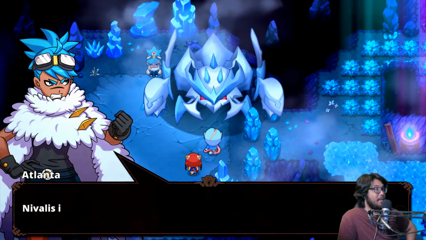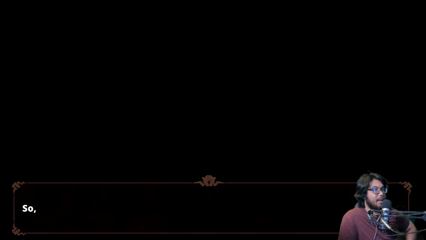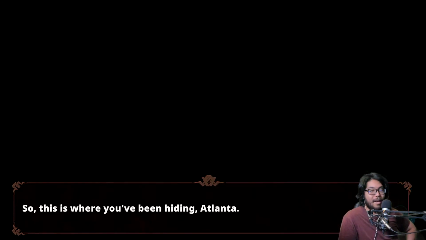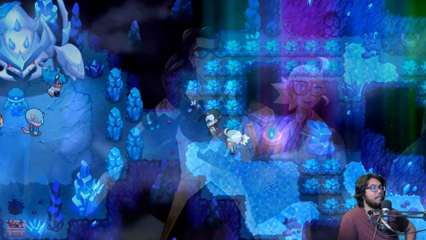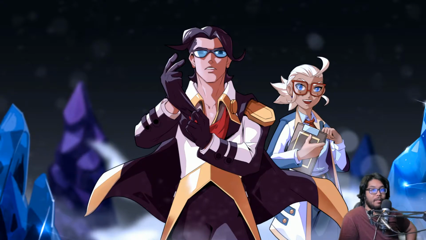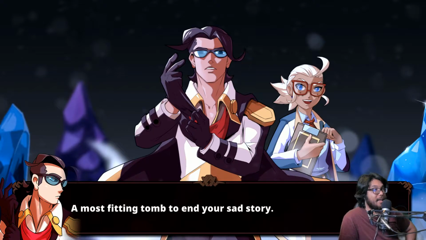I knew that this would happen. Nivalis is still exhausted from the other fight. We must recover before it's too late. Oh, that makes sense. This is where you've been hiding, Atlanta. Whoa, who are these guys? Grandmasters? Whoa, Grandmasters? Cowering in the dark at a cold cavern, are we? A most fitting tomb to end your sad story.